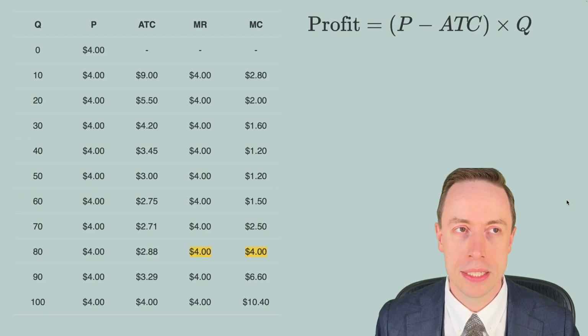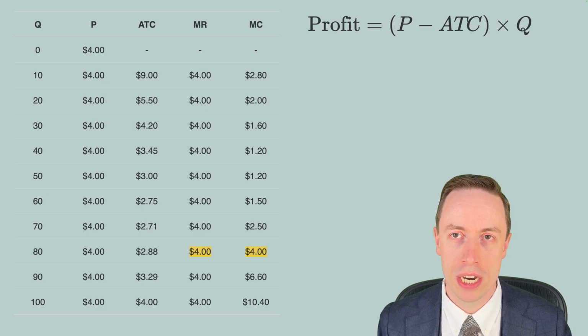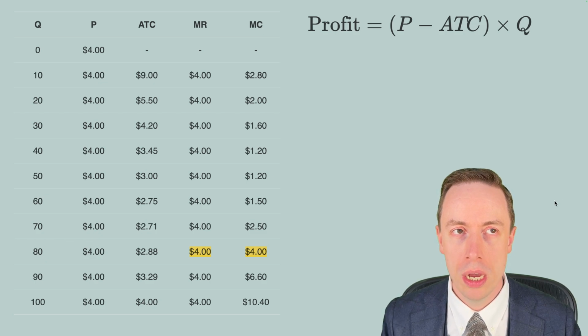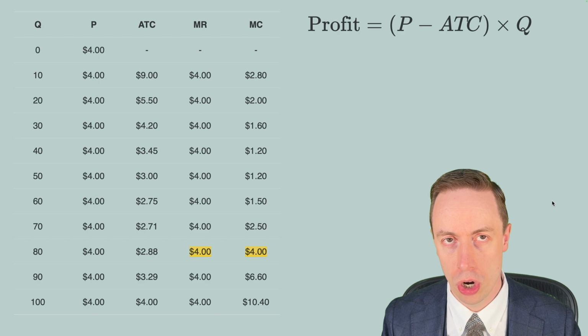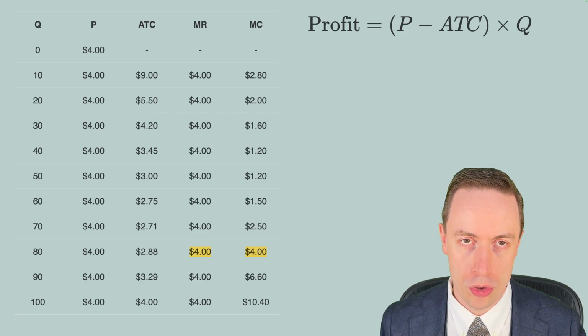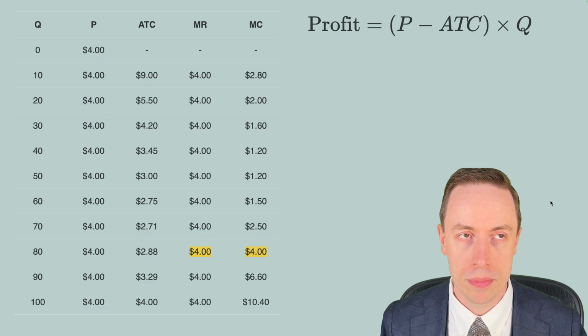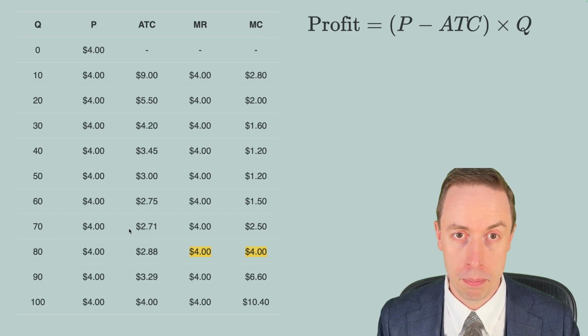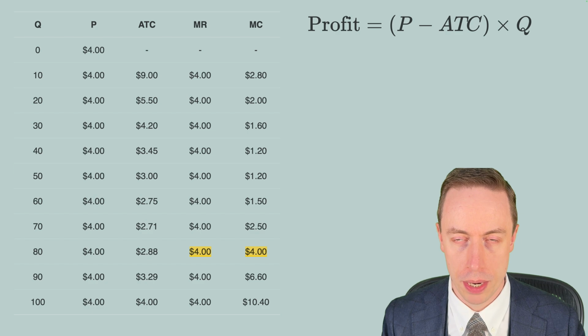And now let's get back to our table of identifying profit max. So in this table now, you'll have noticed a small change. I'm no longer giving you total revenue, total cost, and profit because I want you to start thinking on average. And looking at our price and average total cost numbers, hopefully it's becoming sort of familiar to you here. As long as average total cost is greater than price, company is losing money. When price exceeds average total cost, average profit is positive, company is making money. But marginal analysis helps us find the most money.